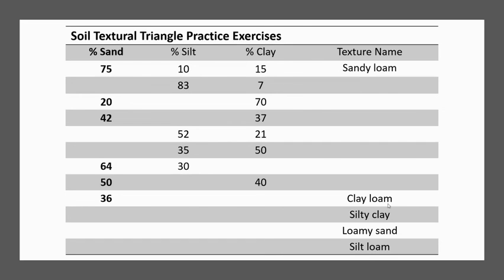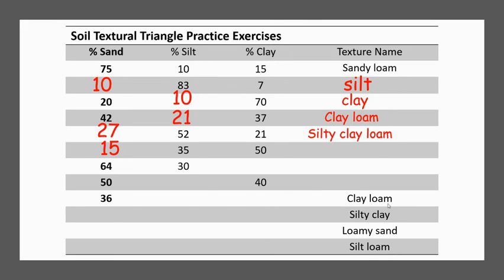All right, so let's say you have paused the video, you've worked on these problems, and you're checking your answers. So for the first problem, it has 10% of sand, which results in it being silt. Second problem, 10% of silt, which results in this being clay. 21% for silt in this one. That is a clayey loam. 27% on the next one is a silty clay loam. 15% of sand in that problem results in a clay. Only 6% of clay in this one, that is a sandy loam. 10% of silt here results in a sandy clay.